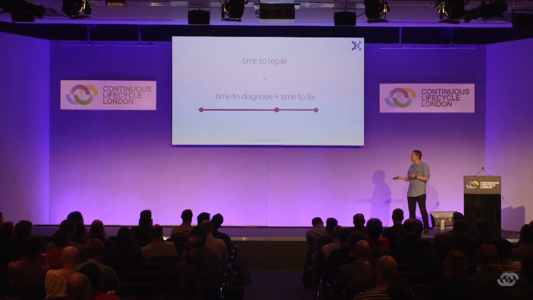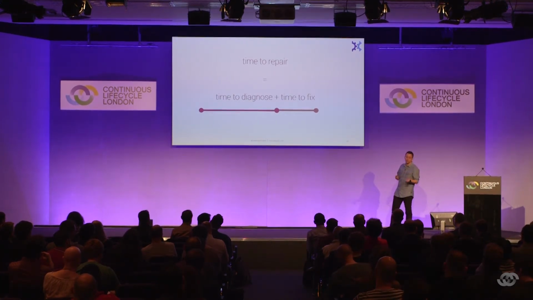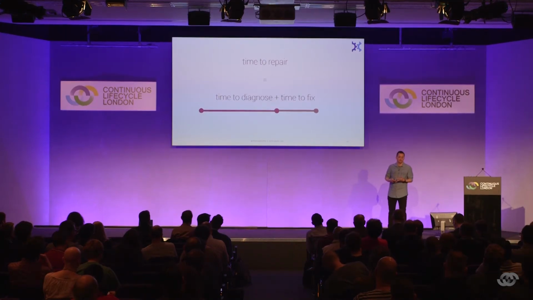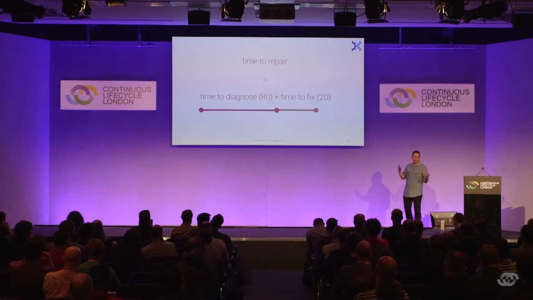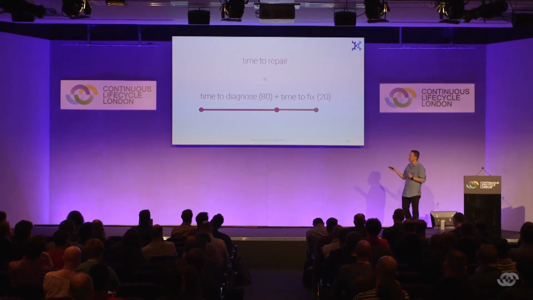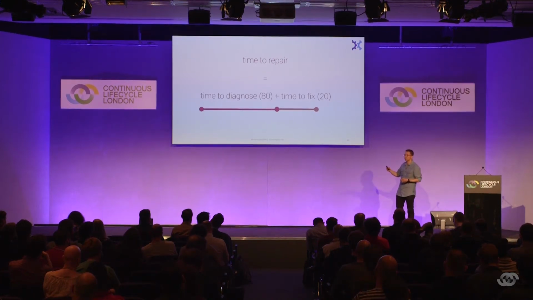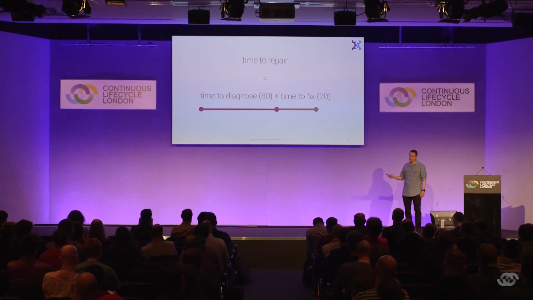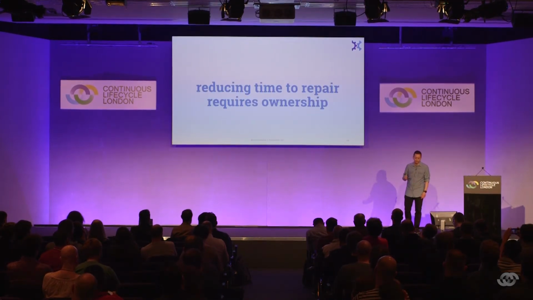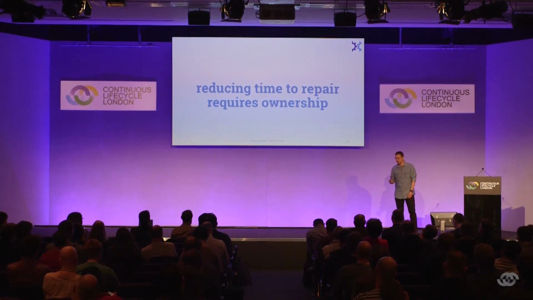When we look at time to repair, it's typically at least two main components: time to diagnose the problem and time to fix. At least in my experience, the time to diagnose is maybe 80% of the time. Once you identify what was causing the failure, it typically doesn't take as long to actually fix it and get it up and running again. So diagnosing is very important.